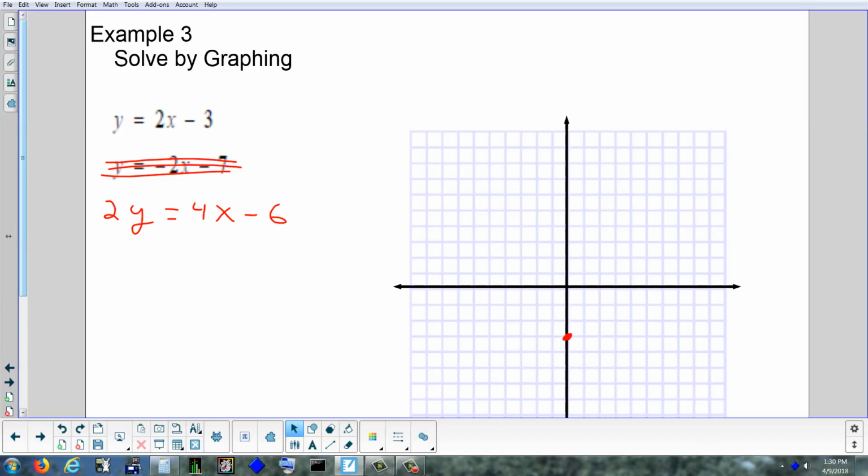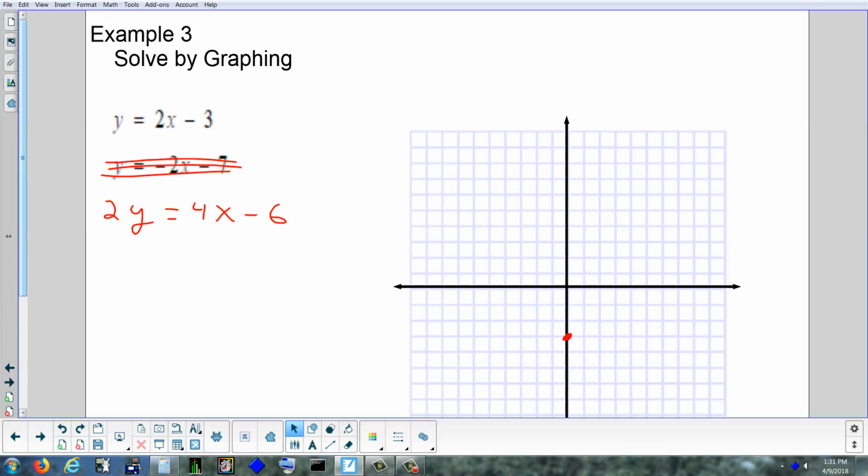And guys, for this one, it says solve by graphing, so we have to solve by graphing. But if it didn't say that, what might have been a better option? Not elimination, but substitution, right? Why substitution for that one? It can be a lot of times, yeah, because the letter's by itself. Okay. Good.